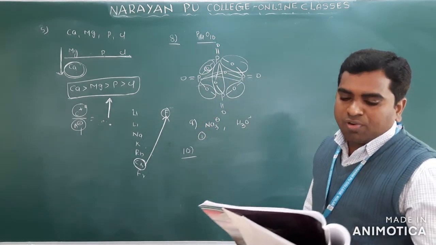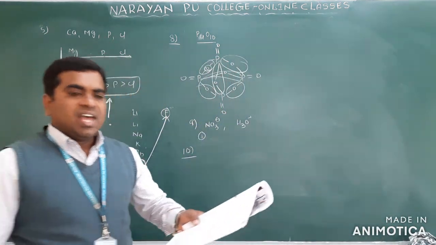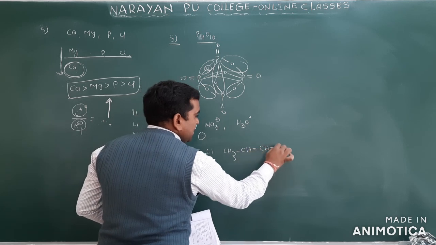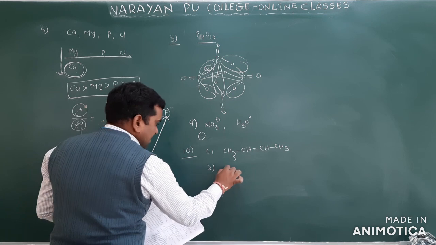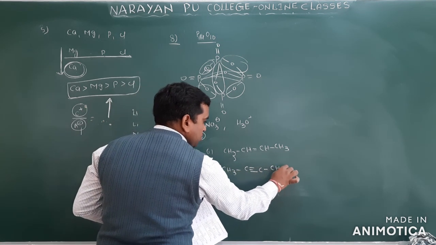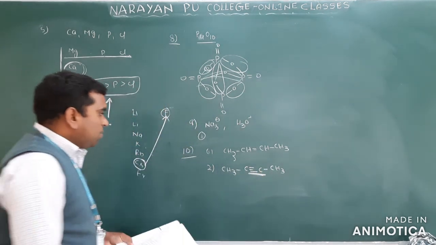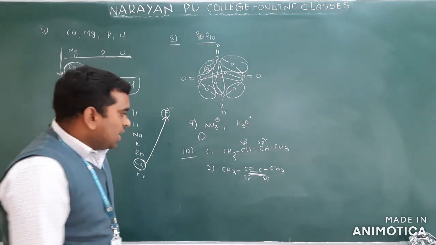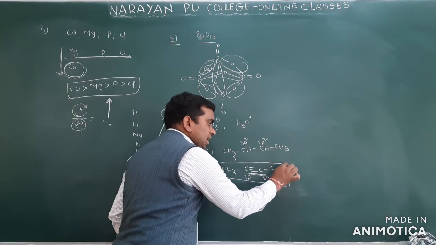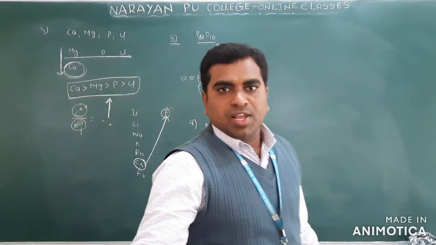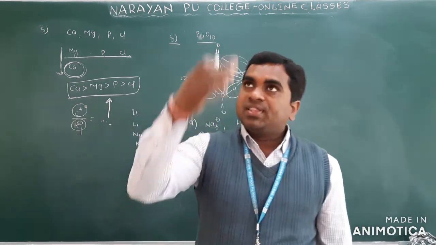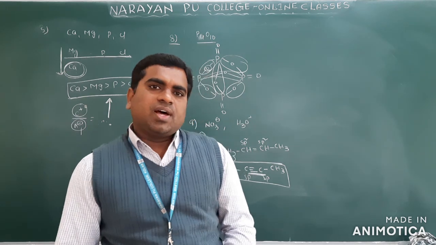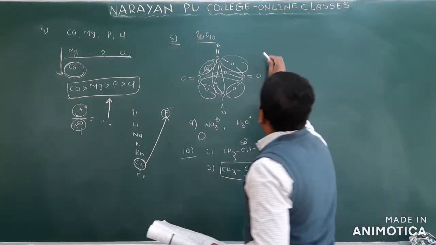10th one. Consider the state of hybridization of carbon atom. Find out which molecule is linear. Actually, they have given the option wrong. The first one is CH3, CH. Just correct this one: CH and CH3. The second one they have given is CH3 and C triple bond CCH. This should be the triple bond. They have given a double bond in the option. Triple bond means the hybridization is sp. Double bond means sp2. Single bond means sp3. If sp is there, the molecule should be linear. sp hybridization is linear, sp2 is trigonal planar, sp3 is tetrahedral. Clear? So the molecule having sp hybridization is the only one that will have the linear shape.